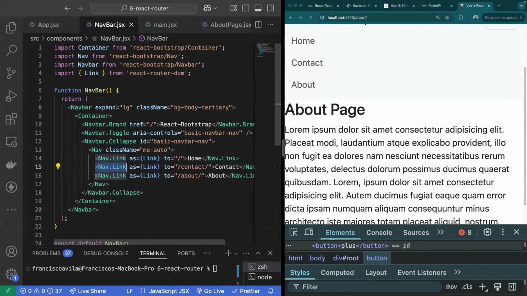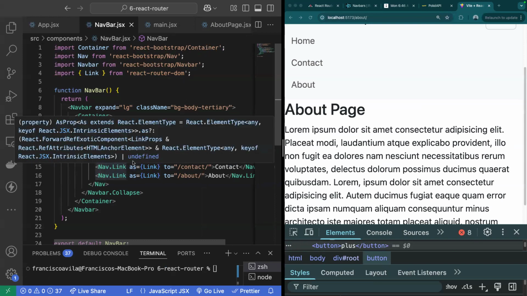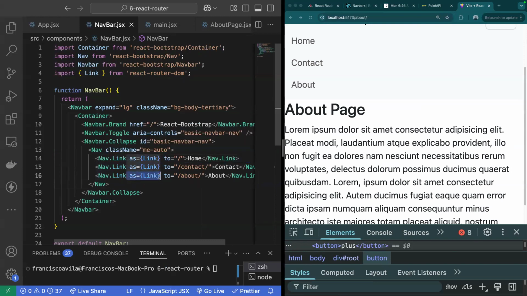So it gives you the option to pass an as attribute where you can tell it how to behave. All of the styling that belongs to Nav.Link will still be rendered, but this as attribute changes how the link is going to behave. Does that answer your question? It's still a little bit fuzzy, but it makes a lot of sense.